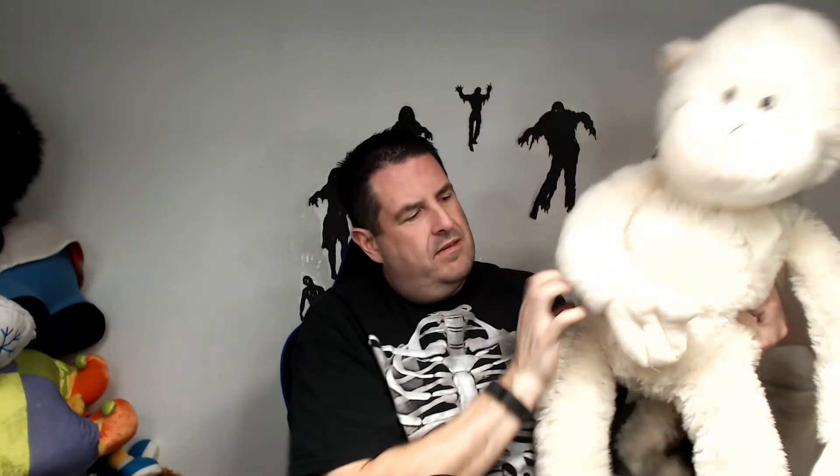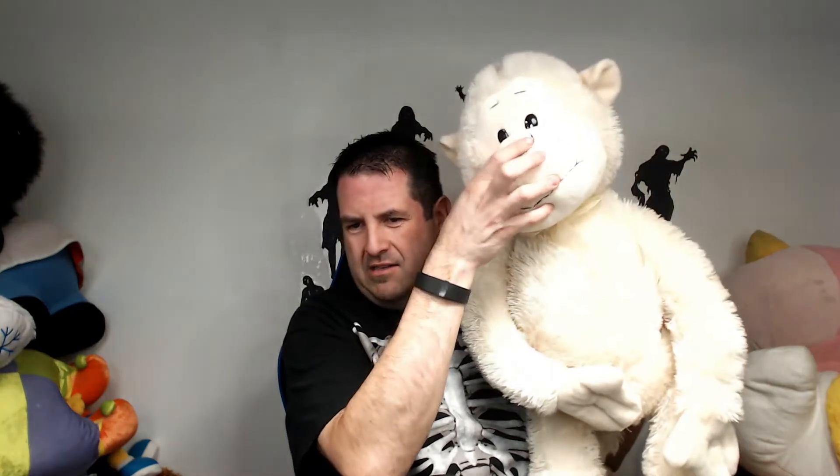We have another monkey — this is one of the ones from Circus Circus. I just sold like three of those. People seem to be liking them — they were small and I sold them for like $25 each. So hopefully I can get a good $40 for this bigger one. Just need to fix his nose — it's like coming apart.